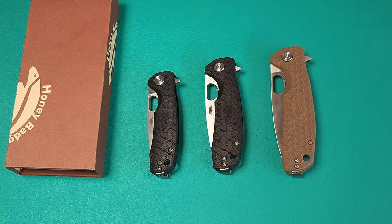Let's introduce Honey Badger in general because we haven't really talked about them on the channel. This company is coming out of South Africa and has most of its knives made in China to very high specifications. The purpose was to create a knife that could be easily accessed for much of the world where Spyderco and a lot of the U.S. brands are exorbitantly expensive. And even in the U.S., these are $20 to $30 cheaper than similar Spydercos that are also made in China of the exact same materials — in some ways exceeding my expectations.